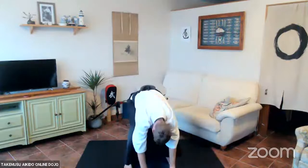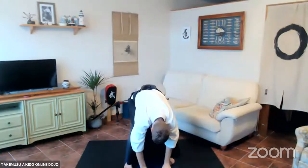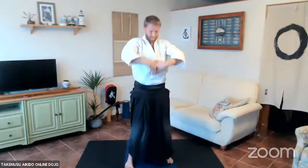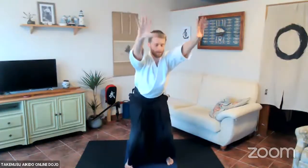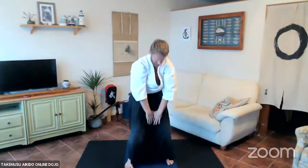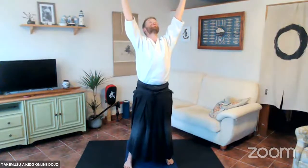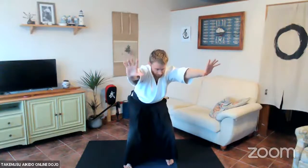Let's make it a little bit more dynamic. Just the last one, real slow. Slowly up, fully deep breath in. Full extension, and really slow, the last one, all the way down. Just hold it a little bit at the end, so real slow.